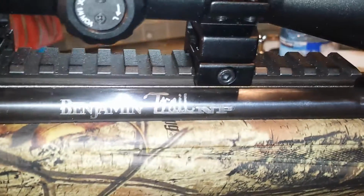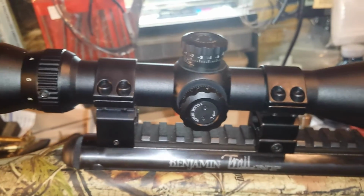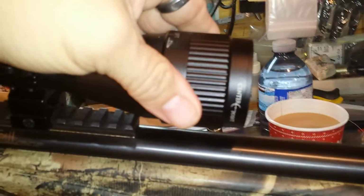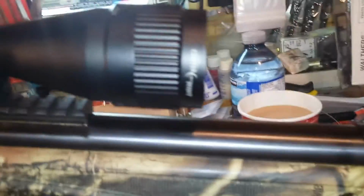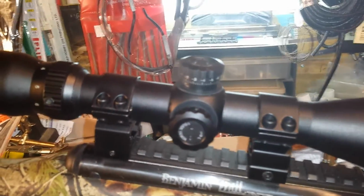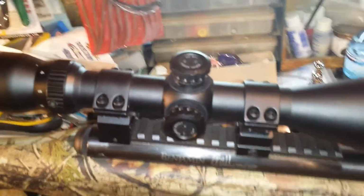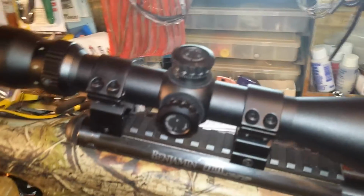Benjamin Trail NP. There's the scope that's on it. Center Point 3 to 9 by 40 AO, which AO means adjustable objective, which means I can turn this to focus. I think it's from 25 feet to infinity, the objective is. And it's got the thumb and index finger turret style scope adjustments, instead of having the caps where you need a quarter or a dime, whatever, to adjust them.